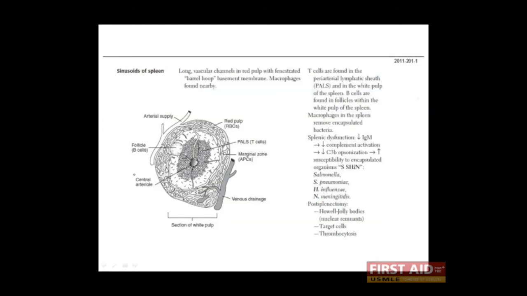Notice that we have the same thing going on here. Here's our central vessel, and in the case of the spleen it's called the central arterial. And then just surrounding that, closest to the vessel, we have our collection of T cells.